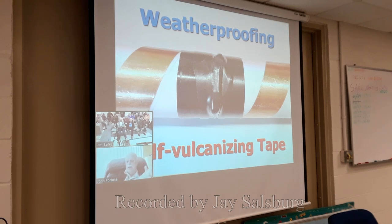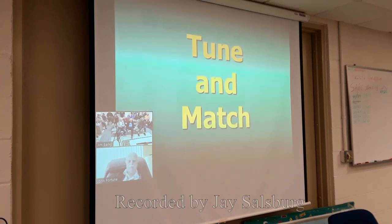Or you can do as I did and just take some of that highly stretchy self-vulcanizing sealing tape. They sell it on the internet and in the infomercials. You can seal up anything. Walmart sells it, Home Depot sells it. I have a bunch of rolls of this stuff. Great stuff for sealing up coax and stuff. Much better than plastic electrical tape. It stays permanently and it doesn't goop up everything.